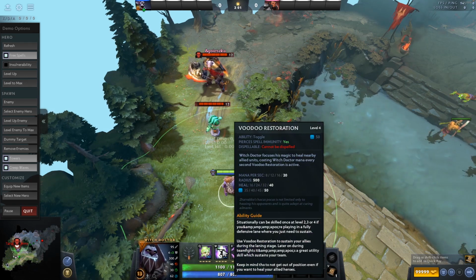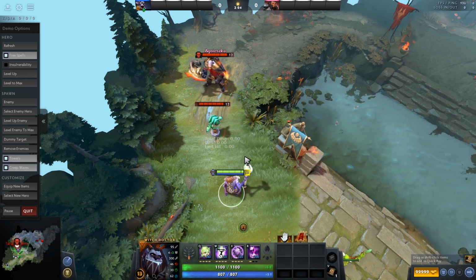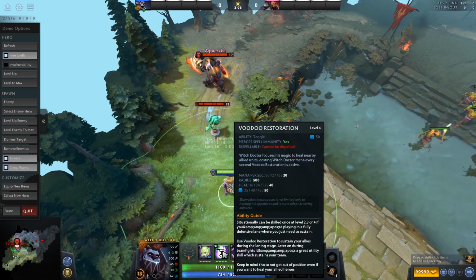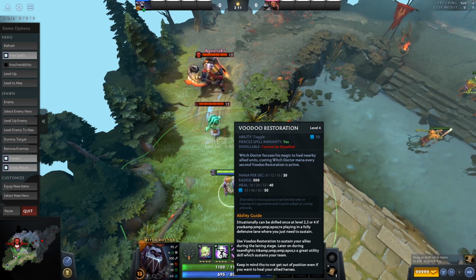So the next thing is Voodoo Restoration. It's pretty straightforward, pretty simple. You just click it, and in an AoE, you see the AoE there. Witch Doctor heals everything in that AoE. It's pretty straightforward. It's pretty simple.